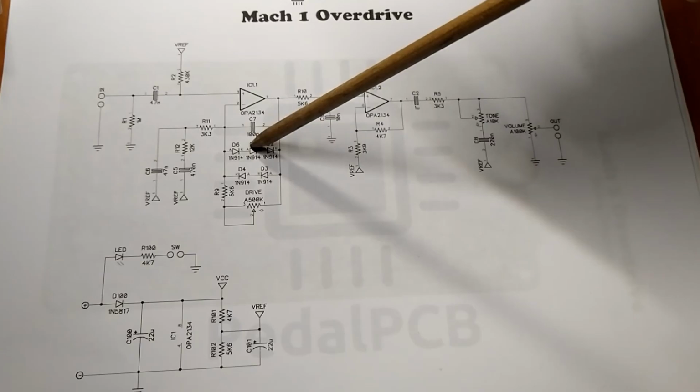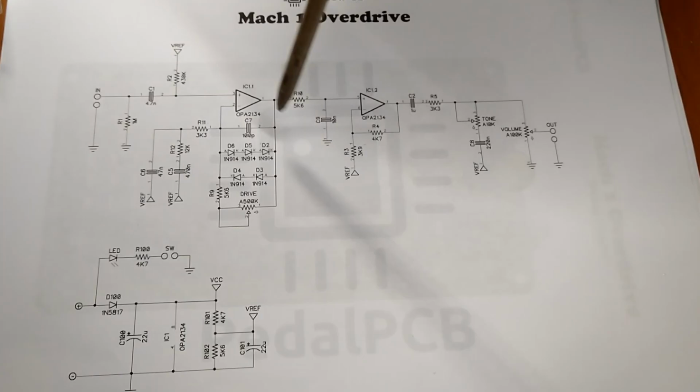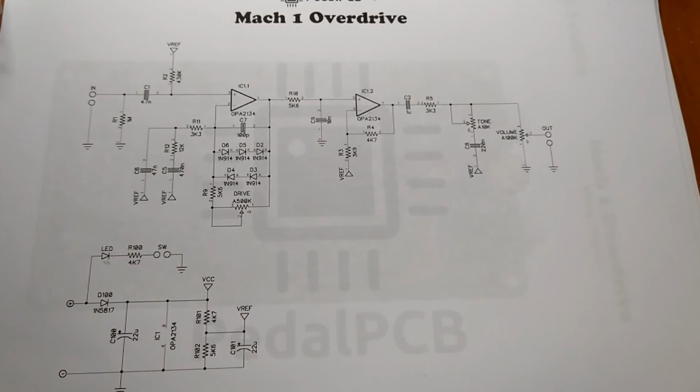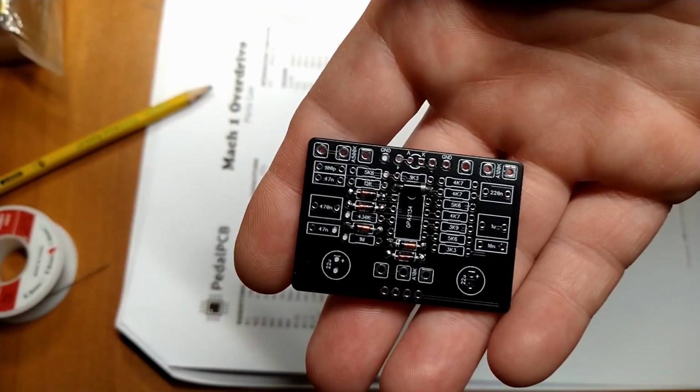Alright, we're going to start with the diodes because they're the smallest component, and we're going to work our way up to larger and larger components. We'll go from the little diodes to resistors to capacitors, and then we'll finally end up with the electrolytic capacitor, probably being the last thing we put in. Same old song and dance. All right, here we go. Okay, the diodes are installed.